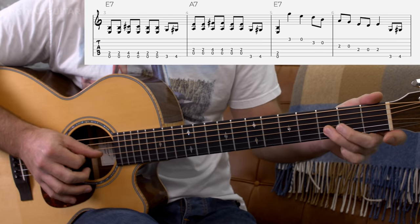So what we're doing is, 1, 2, 3, 4, 1, 2, 3, and 4, 1, 2, 3. So bass note on 1, 2, and 3 is the slide up with this little E7 dyad. You could call it a dyad, it's got two notes.